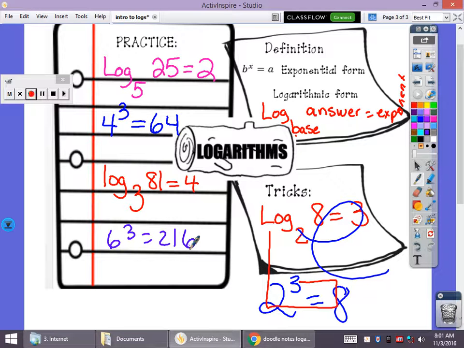So you have 4 problems. This is in log form, so I want an exponential. Exponential, I want in log. Log, you got it? So you're either using the E trick or the L trick.